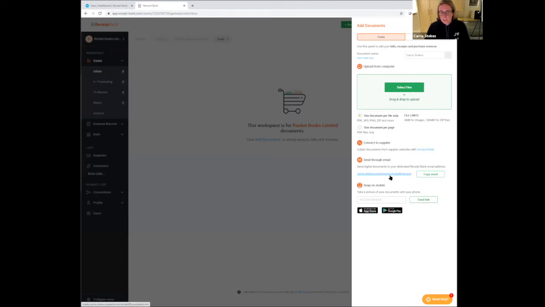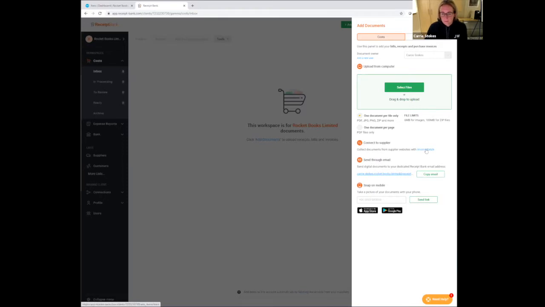You can send it through email. So like here, I've got this Rocketbooks Limited copy email. So if I get a purchase invoice that comes into my inbox from those suppliers, I can then forward that straight onto this email address and Receipt Bank will process it.